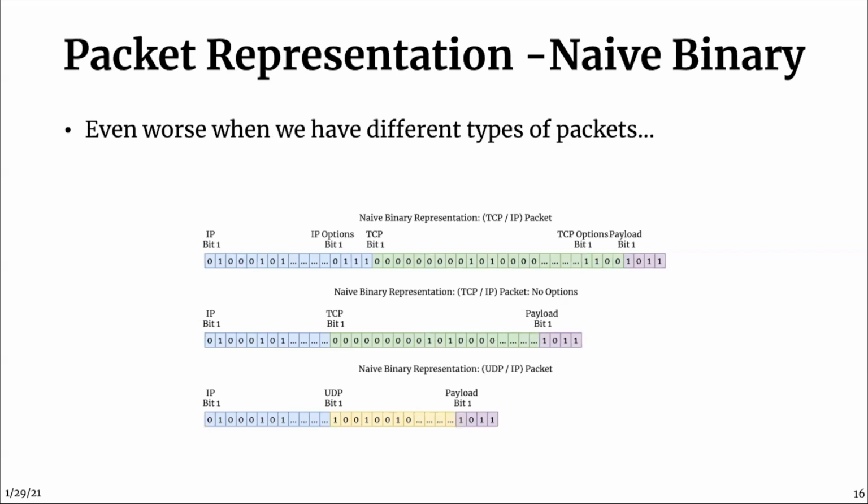So to illustrate this more, now we have the two packets that we saw before, and then we have a UDP packet. And now when we go to represent this to a classifier, the first TCP bit, the first UDP bit, and the first IP options bit were presented to the classifier as, here's a feature. But what we've accidentally done is told the classifier that these are all supposed to have the same meaning, but we've actually just represented three different parts of a packet that have completely different meaning underlying it. And this cascades down the packet for a standard representation.